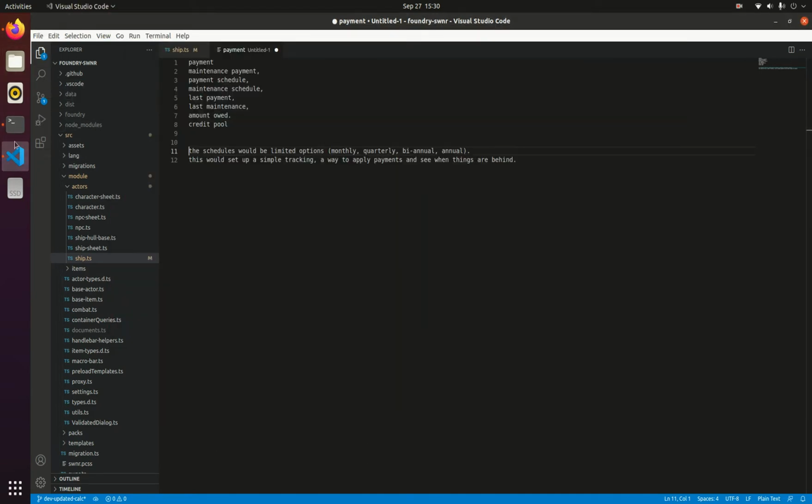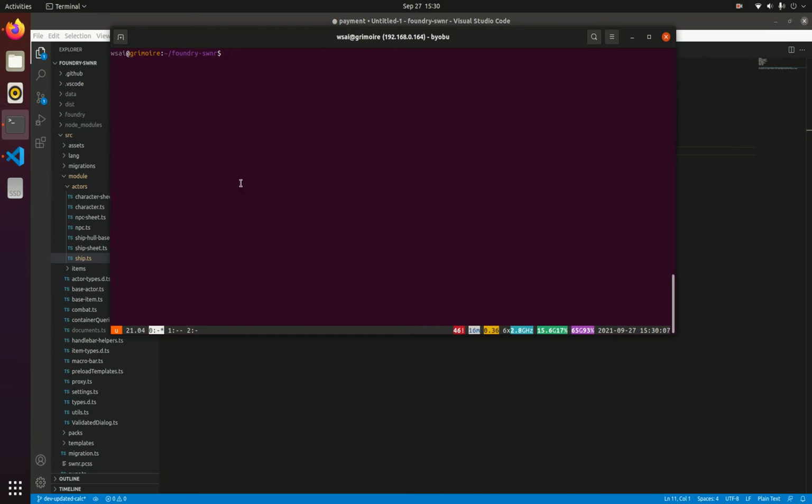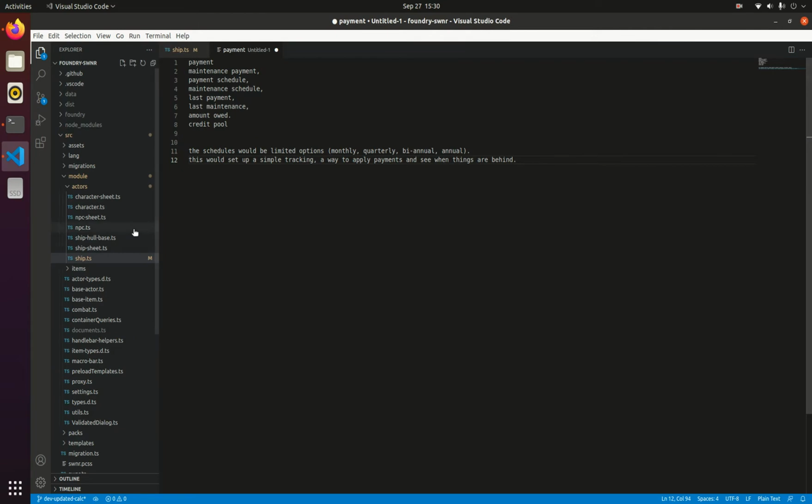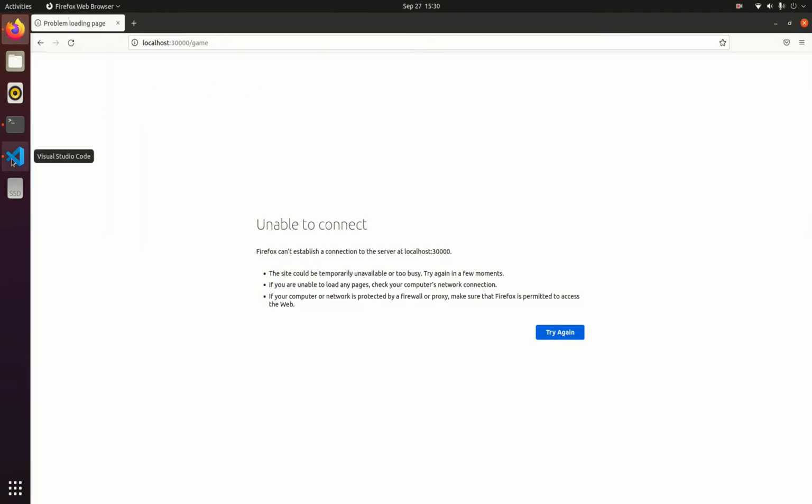outside of having a terminal, Visual Studio Code, Firefox, and I have Node already installed at the appropriate version. Now, Visual Studio Code is a great lightweight IDE, so it's what I'm going to be using to work on the software, and then we'll be using Firefox to do some basic debugging.